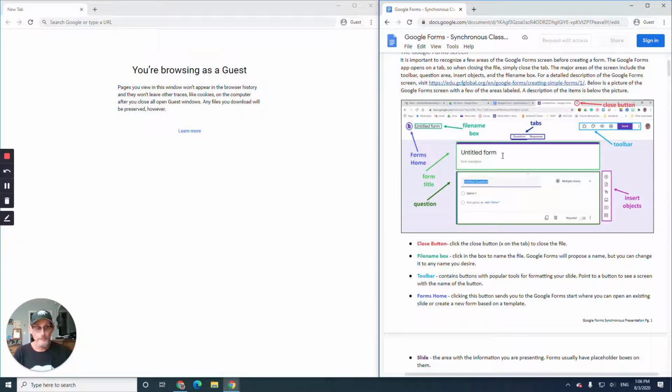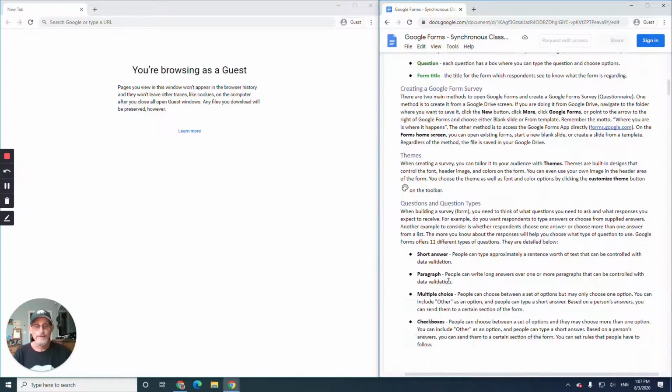Here you have the form title. That's basically what's the overall form about. And then you have questions that come below that, and it always starts a blank form with at least one question. To the right of the questions is always an Insert Objects button to add more questions, sections, videos, images, just a title above something. And there's also an area in each question, I maybe should have marked it, but there's an area at the bottom of each question that gives you a couple of little tools to relate to that question, such as copying the question, deleting the question, and such. So that's detailed a lot with this wording as we continue down here.